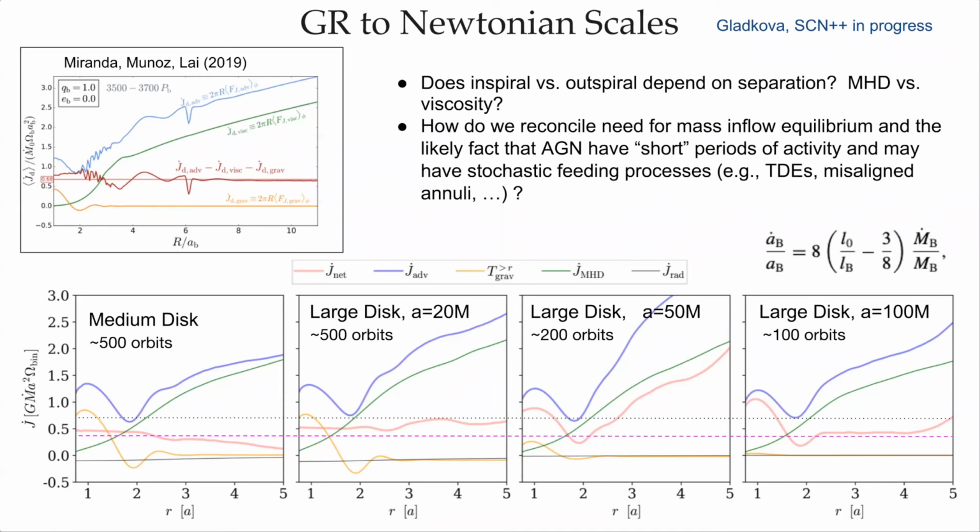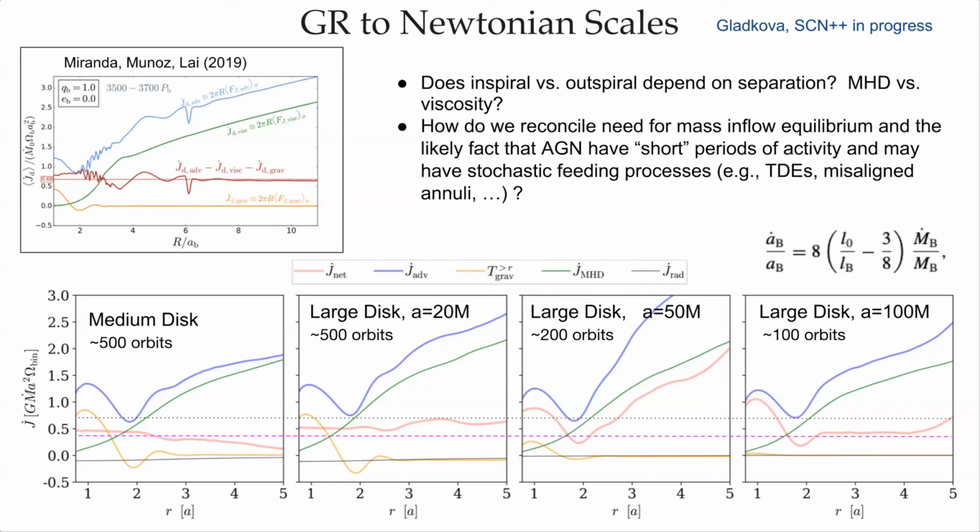We've also been looking at longer term evolutions of binaries to connect to Newtonian simulations and results. The top left shows the angular momentum gradients and shows that there's good equilibrium. The red line shows the net angular momentum flux, shows that it's flat, and predicts a value of 0.68. Our simulations tend to predict a value around 0.5. So if it's below this pink dashed line, the binary actually inspirals. So accretion enhances inspiraling.